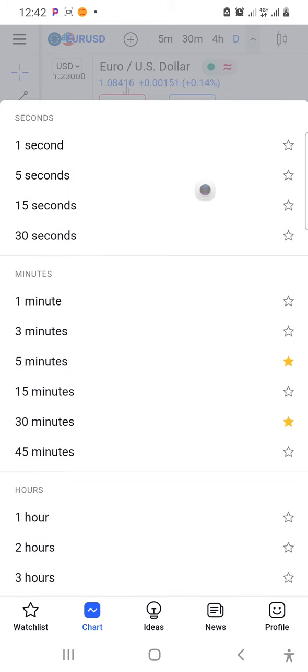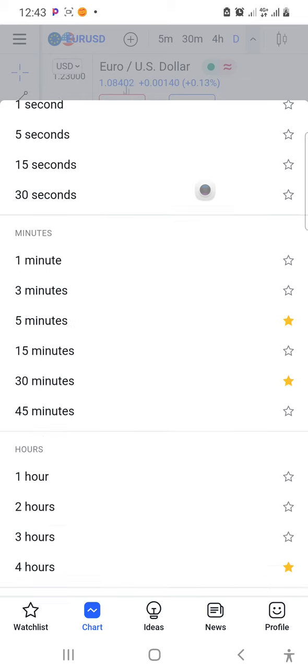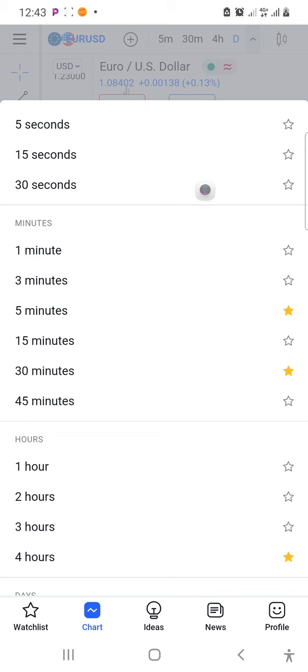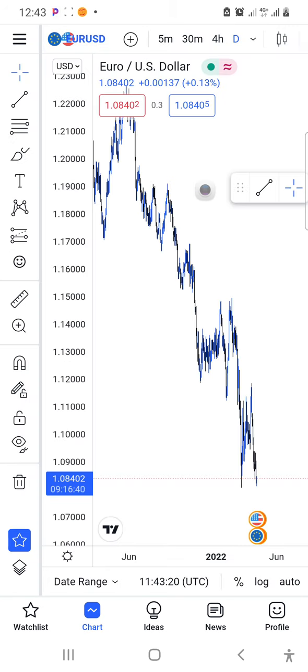1 minute time frame will be very, very fast. 1 second will be very, very fast, but the 1 second time frame is for those that are premium subscribers. But we still have the benefit of the 1 minute time frame. We don't need more than that, because sometimes if you overanalyze, you will miss entries. So yeah, that's basically it.